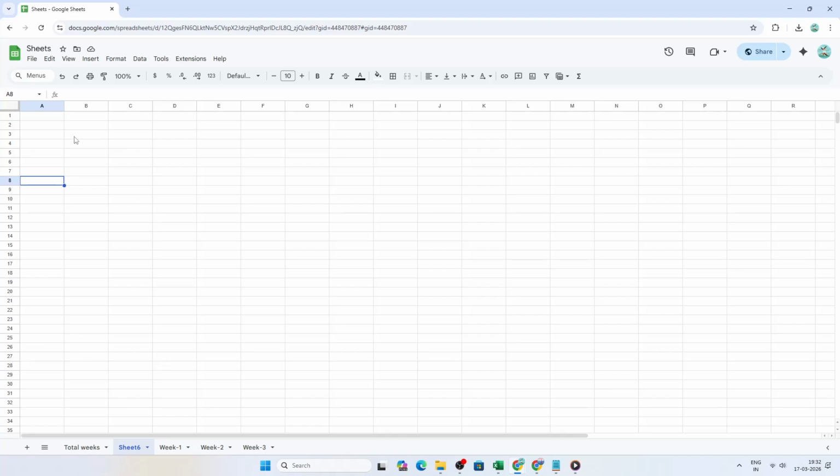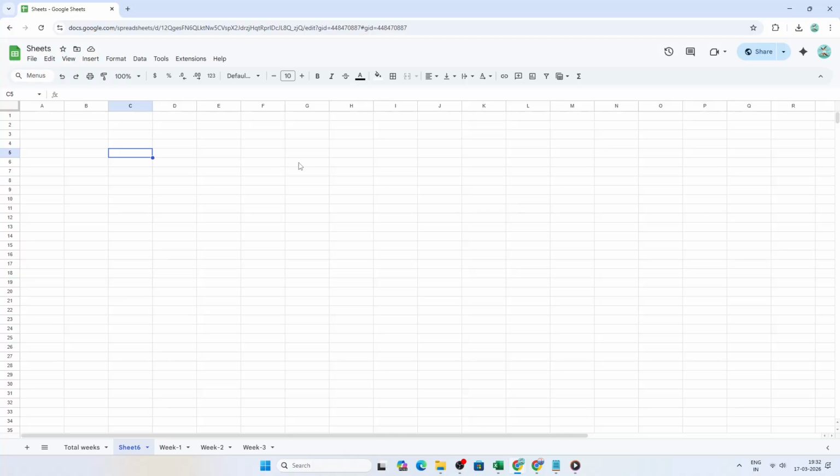In today's video, I am going to teach you how to fix the Circular Dependency Detected error in Google Sheets. If you've ever seen that message pop up, it means a formula is referring back to its own cell, directly or indirectly, creating a loop. In most cases, that's a mistake you'll want to correct.